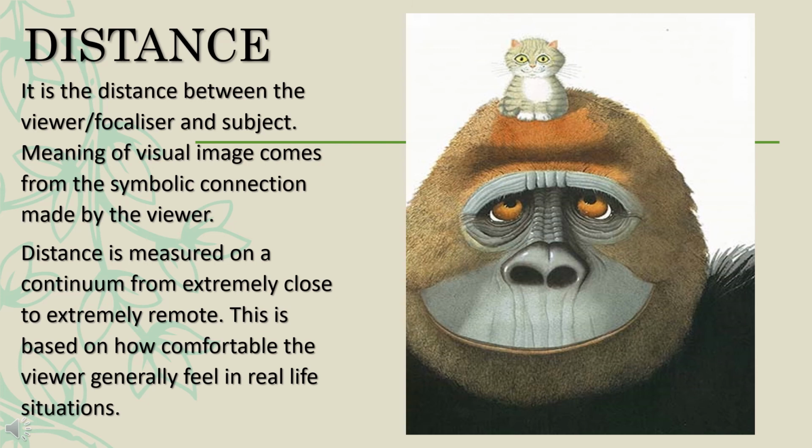Distance. It is the distance between the viewer or focalizer and subject. Meaning of visual image comes from the symbolic connection made by the viewer. Distance is measured on a continuum from extremely close to extremely remote. This is based on how comfortable the viewer generally feels in real-life situations.